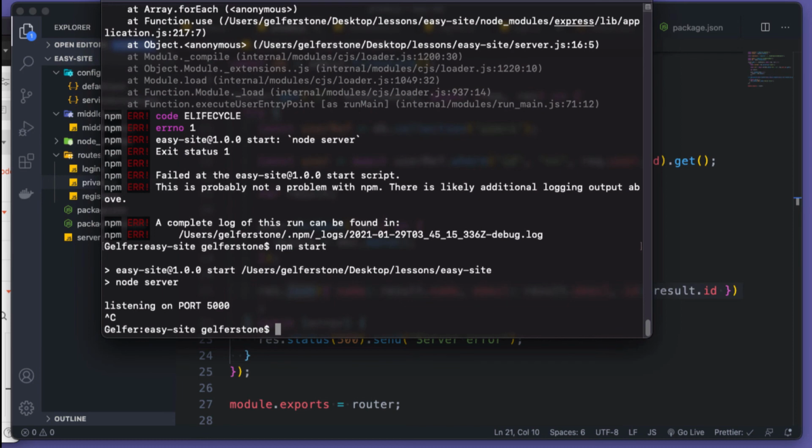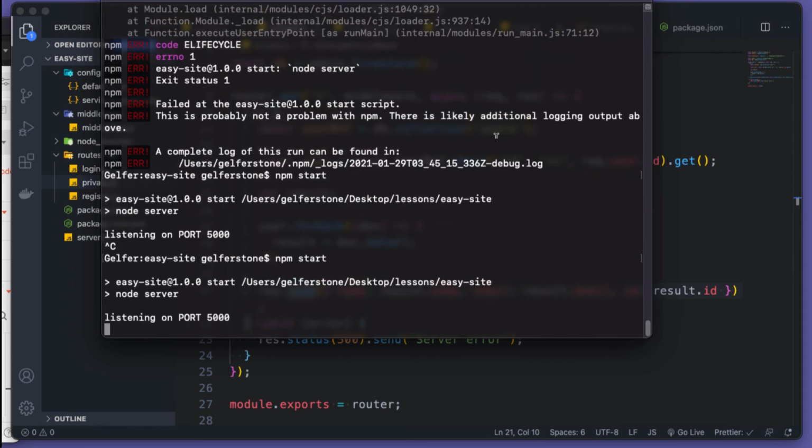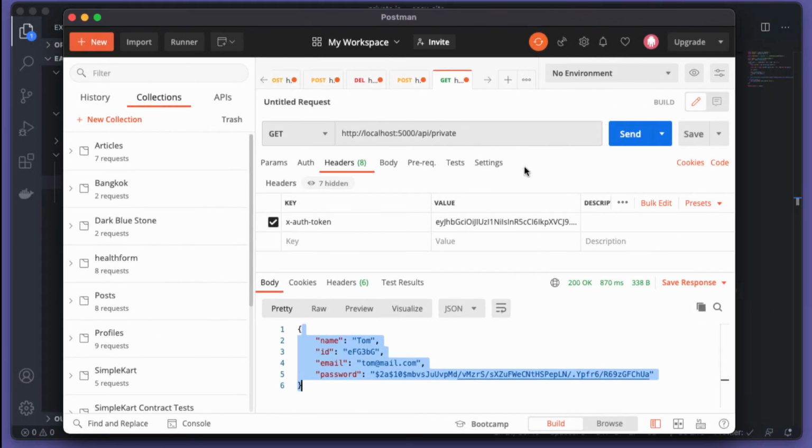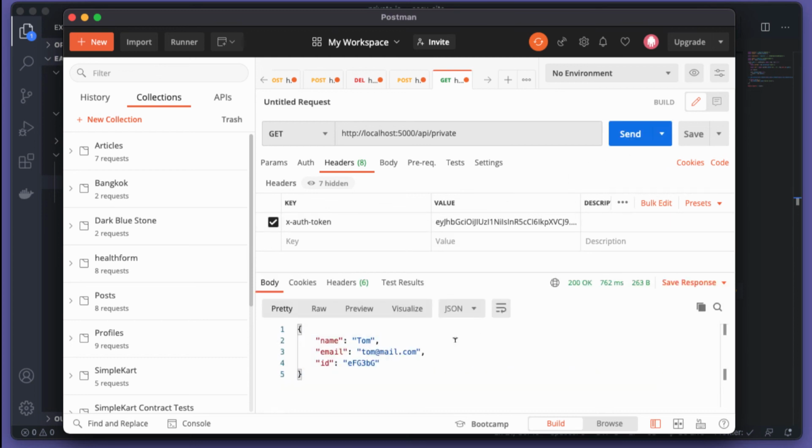Terminate the server and restart. Go back to our Postman. The token is still valid, so I'm gonna keep it as it is, and then press send again. And this time you see that we have only name, email, and ID, and the password is gone.